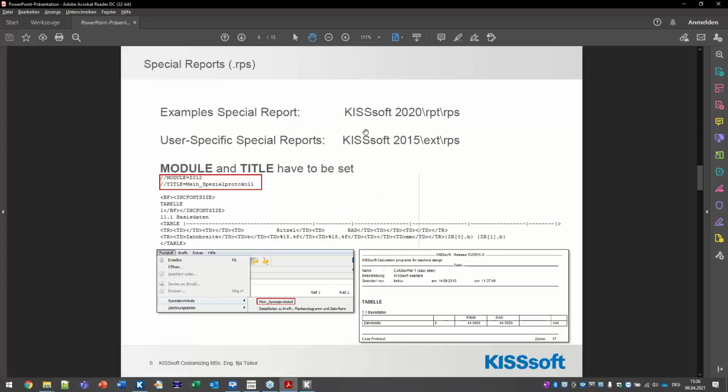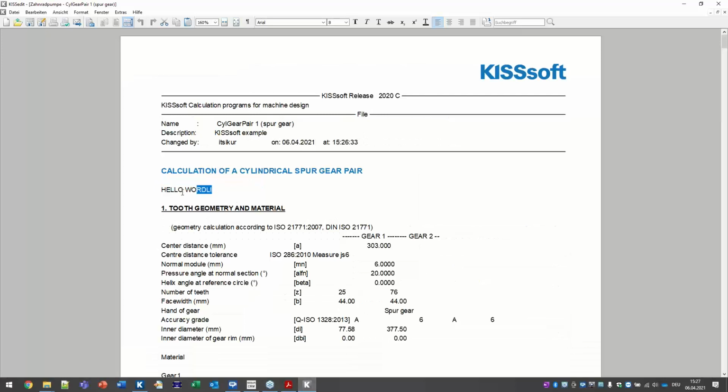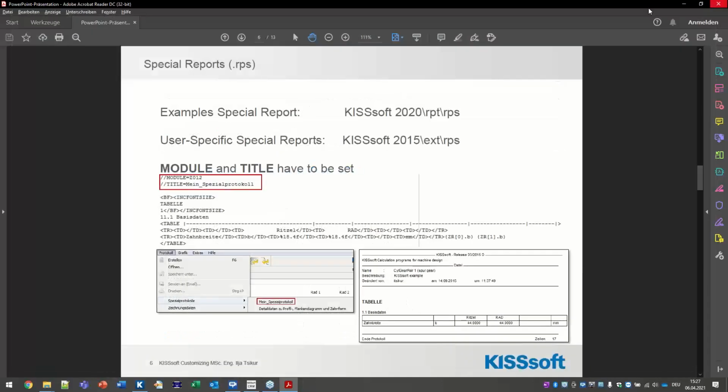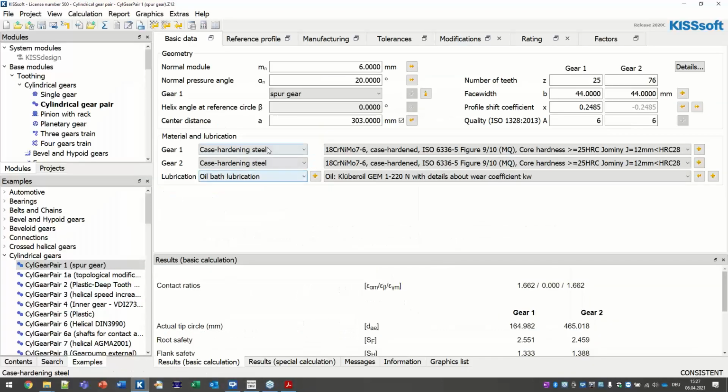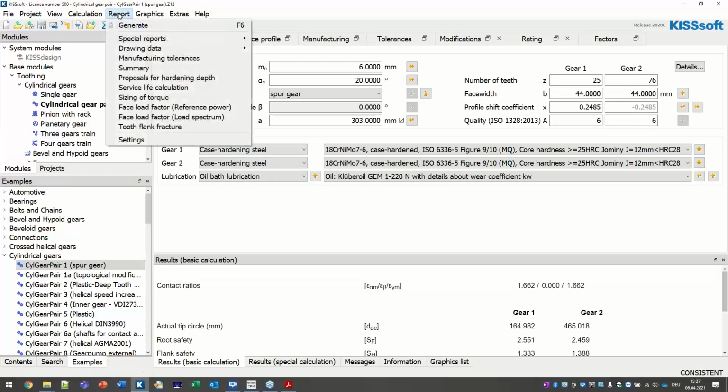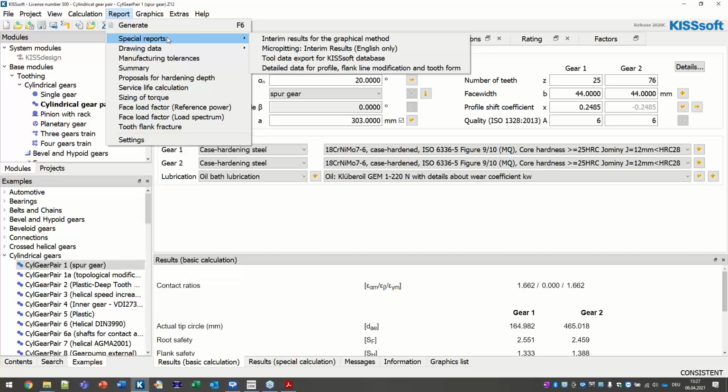Next topic are the special reports. What's the difference? Why did we change the name, reports and special reports? Well, the difference is if you use the same example that I've been using now, then you're actually changing the original report. So you basically have no longer access to original report files. And in some cases, you don't want to have that. So if you want to keep both the original report files and something that is completely customer specific, we have created a special type of reports, which is called special reports.